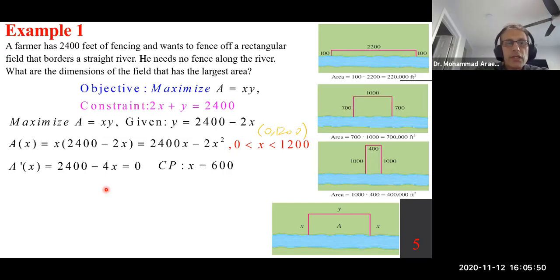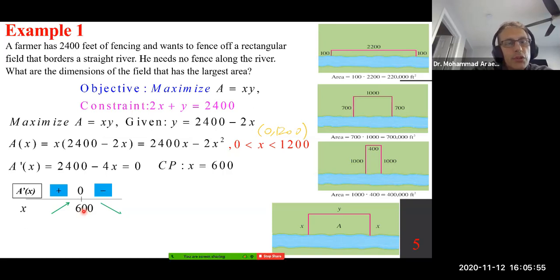The first derivative test, as you recall, was a sign graph. So you put the critical point here for x and the value of A prime here. And as you notice, here's how we get it. If you pick a test point to the left of 600, you can even pick 0 for testing. If you plug it in here, you get positive. To the right becomes negative, arrow up and down. That means a local max occurs at x equals 600. That's the first derivative test.